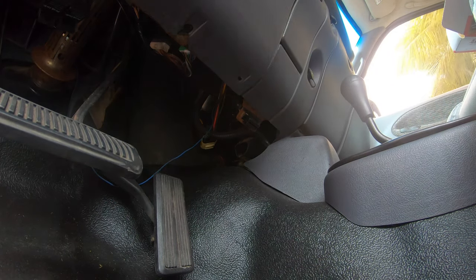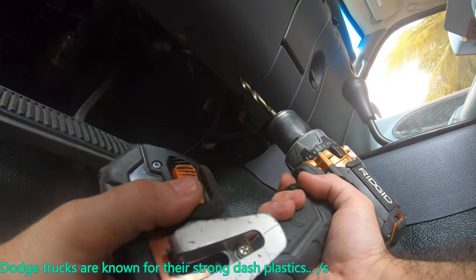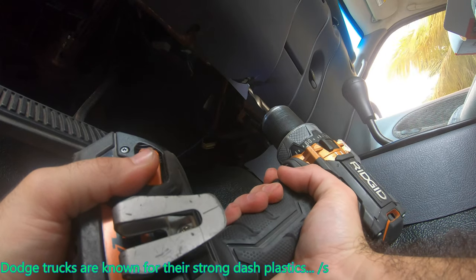You really only have to drill one hole in the firewall and remount one hole in the dash. Everything else is pretty much bolt-on. So I'll leave you guys to that and I'll catch up at the end.